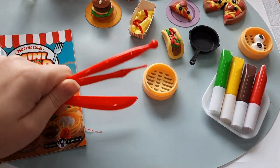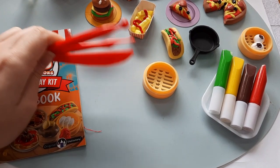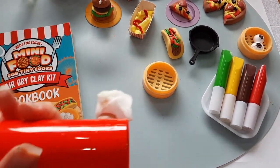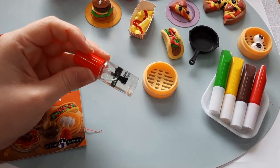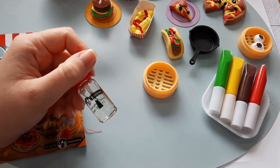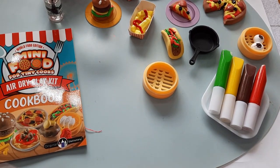And I did use the tools. I ended up bringing some of my own tools out, but I did use these. I don't think I even touched the roller. I just ended up using my hands for most of it, but still, it's good to have. I will say the varnish just smells like nail polish. I wouldn't be surprised if this turns out to be clear nail varnish, because it literally smells like nail varnish.